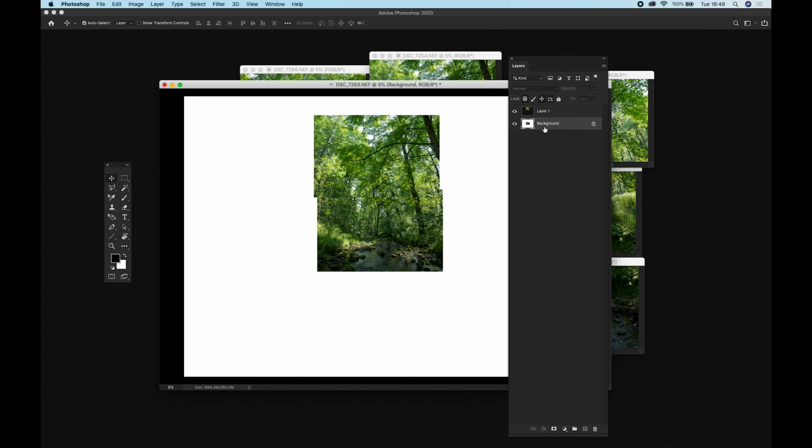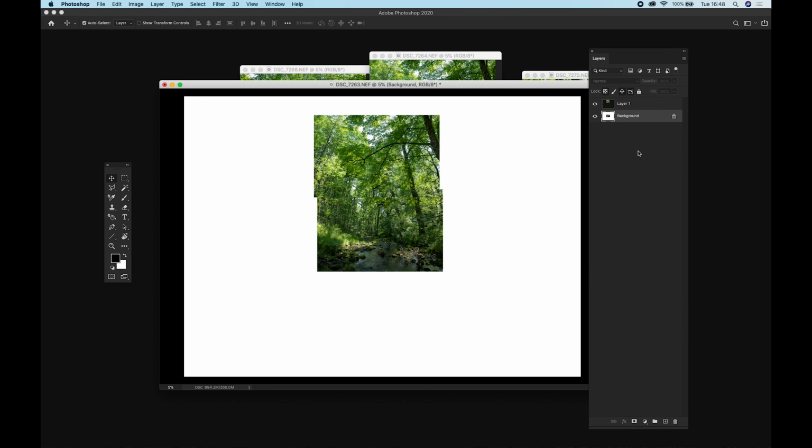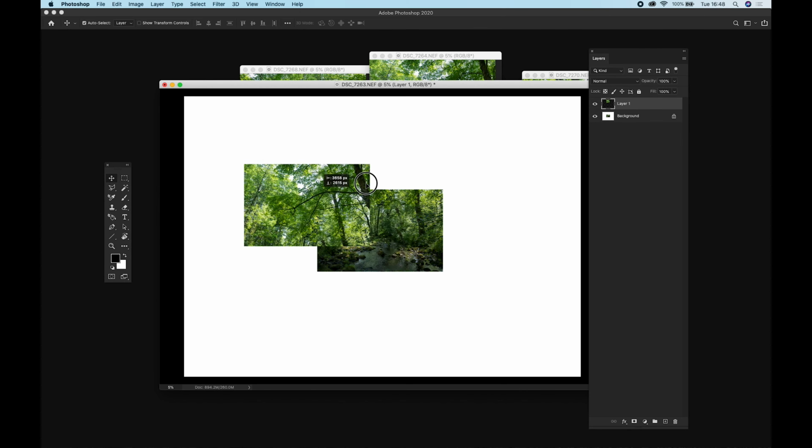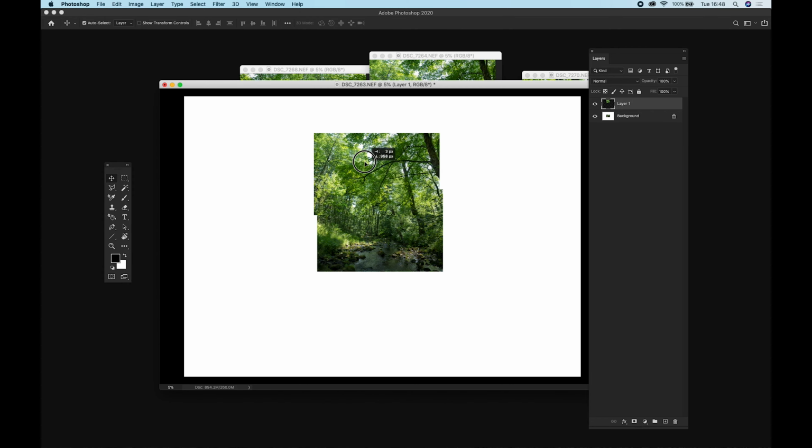So the background layer is a piece of paper, layer 1 is a piece of paper, but whichever layer sits nearer the bottom of the screen, in this case the background layer, with layer 1 on top, is the piece of paper that's behind all the other pieces of paper. I know it's a bit confusing at the moment, so the demo I'll give you in a second should give you more of an idea. This layer sits nearer the top of the screen than the background layer, so that's a piece of paper that's going to sit on top of the other piece of paper, and it's going to conceal that layer.